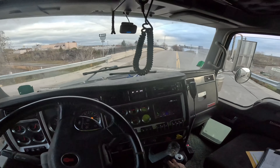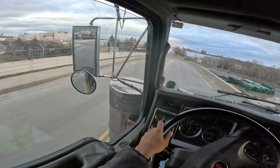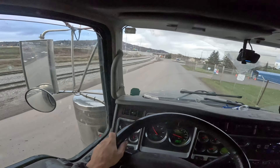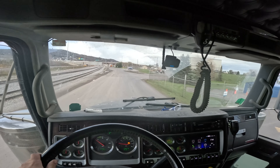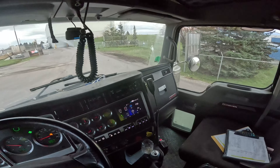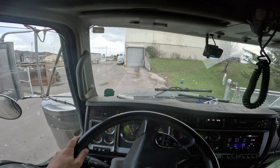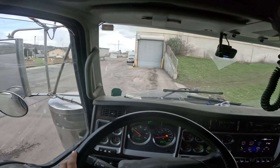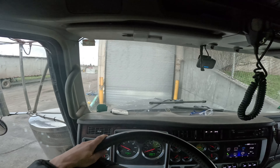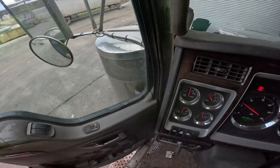I put it in manual mode - gear 3 - cause this thing likes to act up, then put it back in drive. People talk all that about rookie drivers, but some of them, like me, are very safe, very attentive, very aware. I drive extra safe. Some people get too comfortable and that's when you get issues, accidents, and close calls. Alright, we're back - about to get preloaded. Now I gotta wait for my mill slips, which kinda sucks, but I'm on the clock. Gonna open this door real quick.